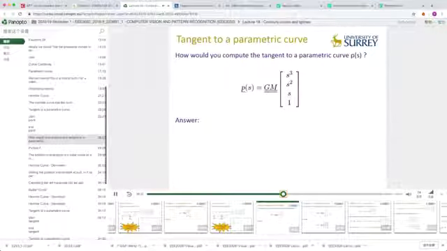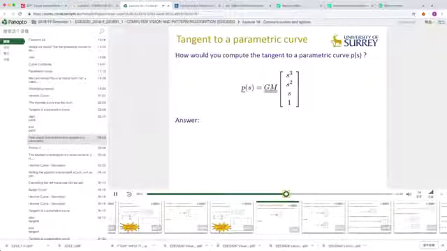Okay, so just as an aside, I've talked a couple of times about the tangent to a curve, the velocity of the particle as it moves along this curve. If this is my equation for a curve, P of S is GMQ, I've just written out the Q there, then what would the first derivative of this equation be? The equation, in other words, to get the velocity of that point at any position S along the curve. How would I calculate the first derivative of this equation with respect to S?